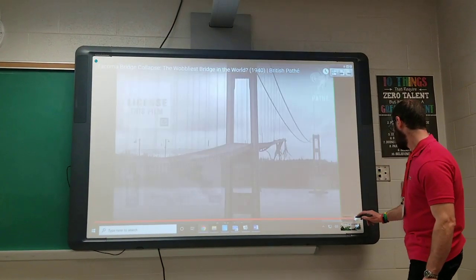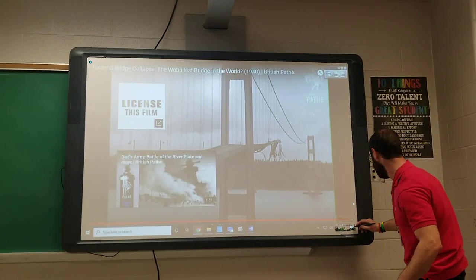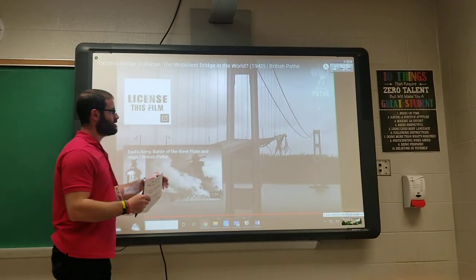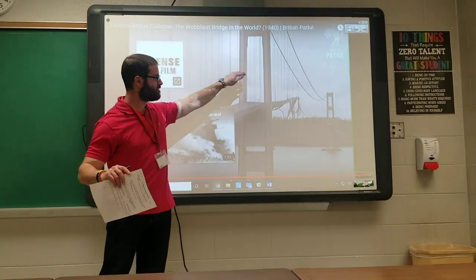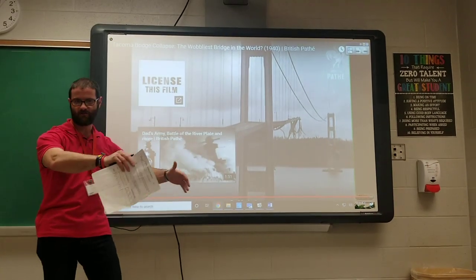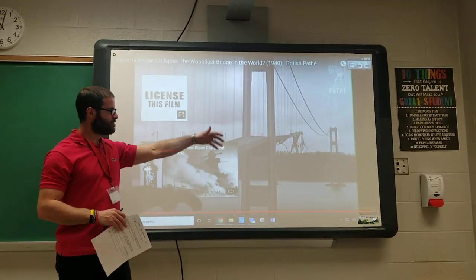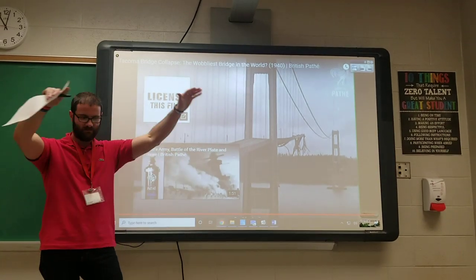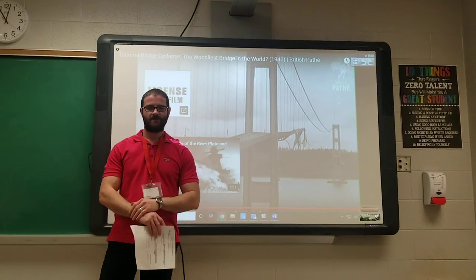All right, so we could see there that that was an example of resonance, where a standing wave was created and the bridge was moving at its natural frequency, kind of like when glass shatters, it's vibrating at its natural frequency and shatters. So the bridge was vibrating at its natural frequency. The wave going through the bridge was at the resonant frequency of the materials in the bridge, which caused the bridge to collapse. Okay?